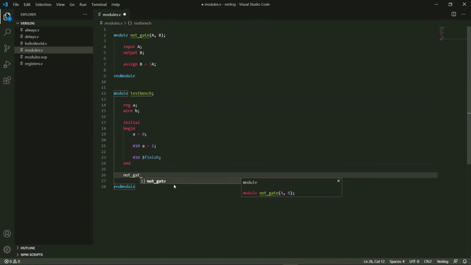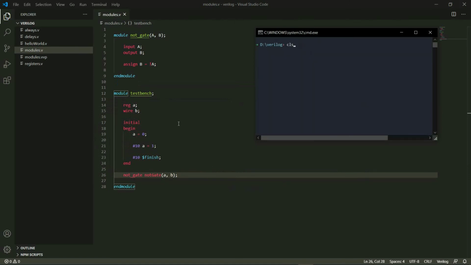So I just say NOT gate, and let's give it some name. I can call it NOT gate 1, or I can just call it NOT gate. And here I need to give my input and output. So my input is going to be A and my output is going to be B. Let's go ahead and do this much first.